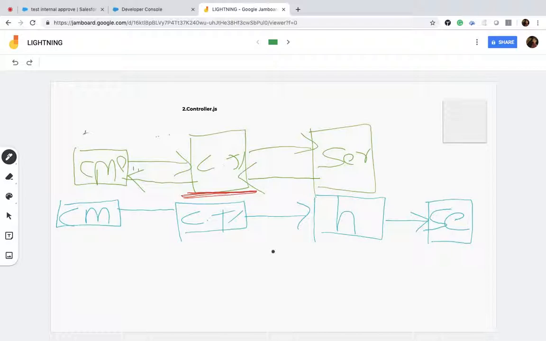Now, importantly, the server can directly pull back to your controller.js, or to the component. Server can also pull back to your helper.js. Okay, and a helper can call another helper.